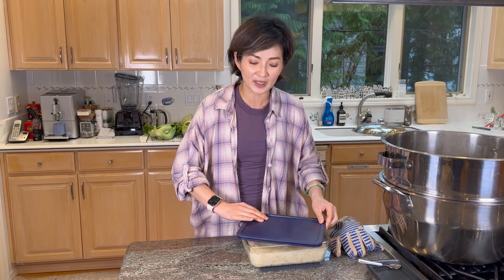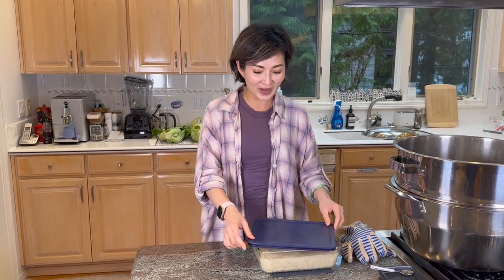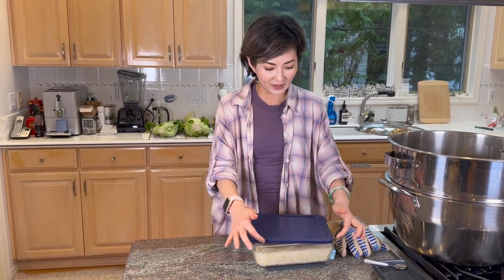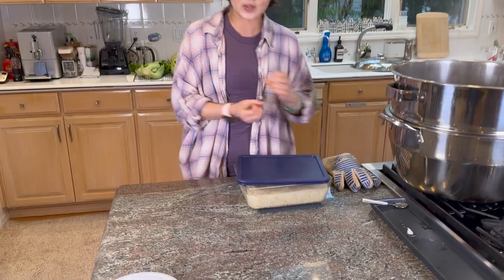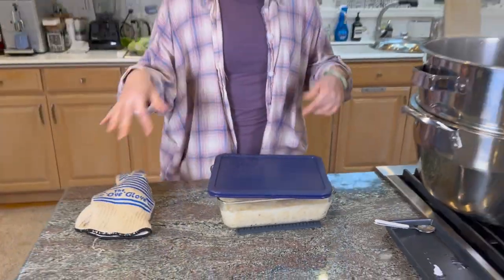I cover it, but I'm not gonna cover it all because I don't want the steam to drip on the surface of the turnip cake. But then I also don't want it to dry out. So I'm just gonna cover it, but leave a little space so that the steam can escape. Okay, like this. And then we'll put it in the fridge, let it be in the fridge overnight.